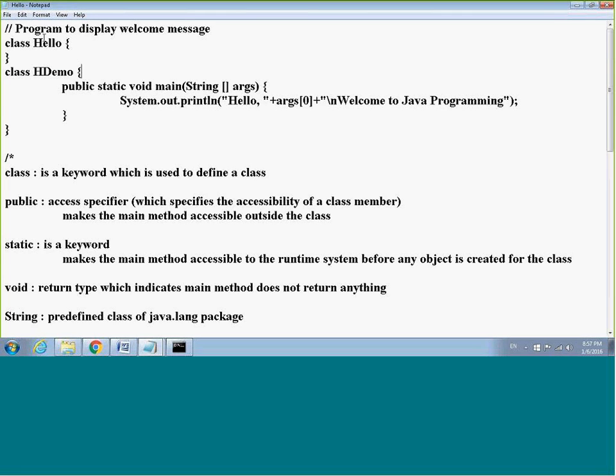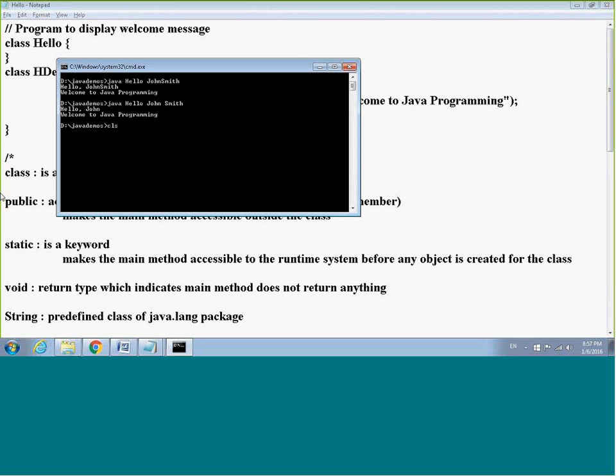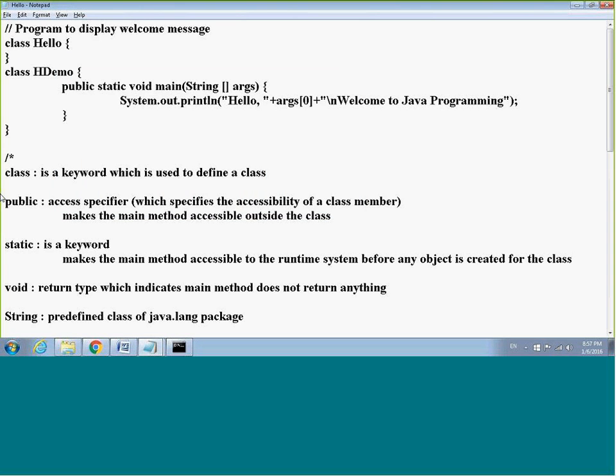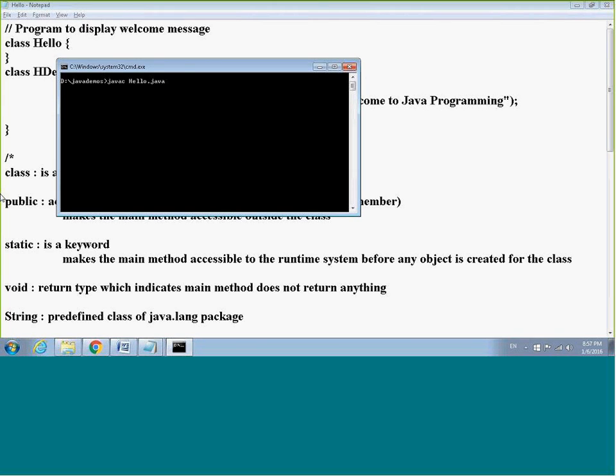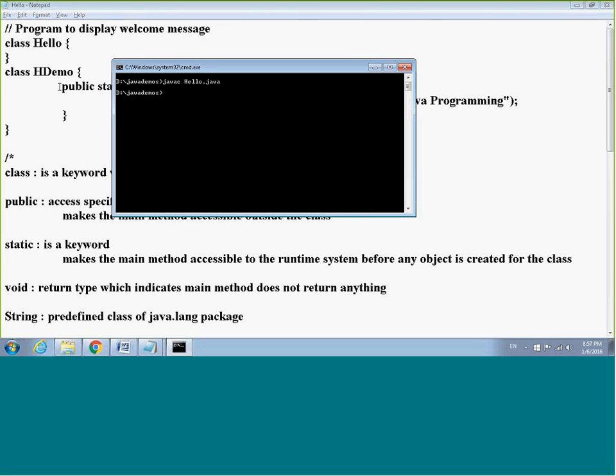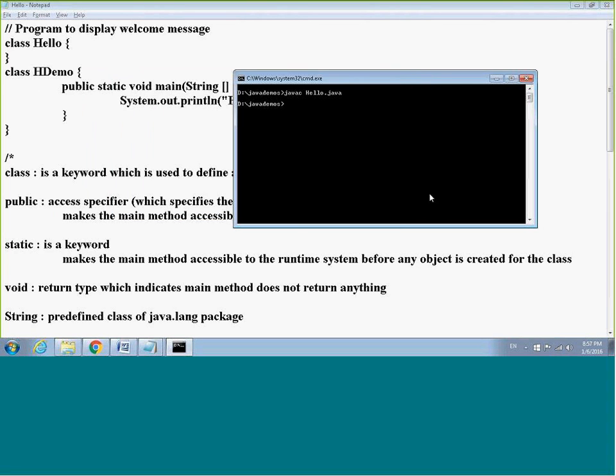This is saved as hello.java. I compile it. Hello.class and hdemo.class both will be generated.